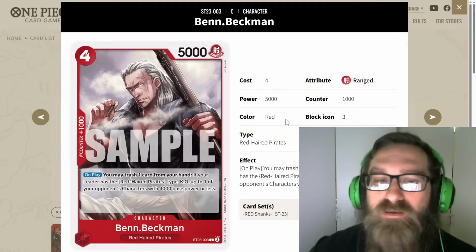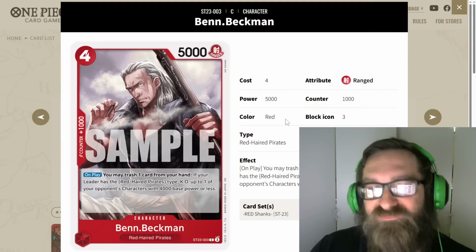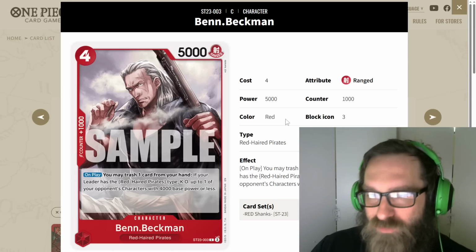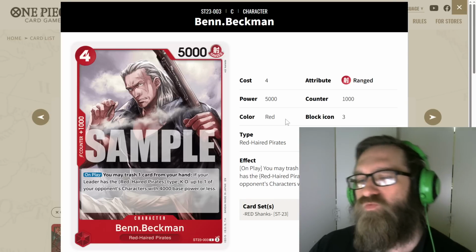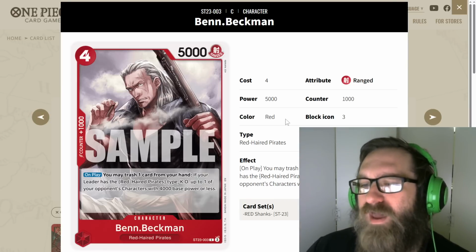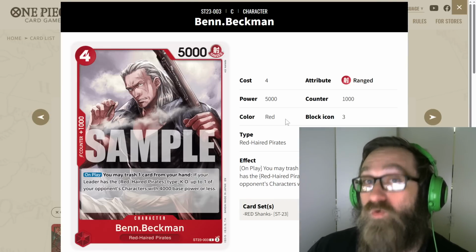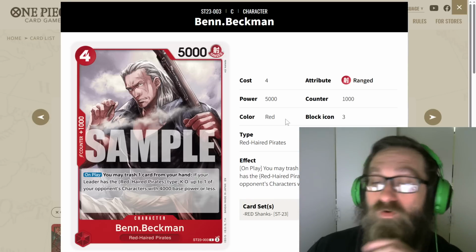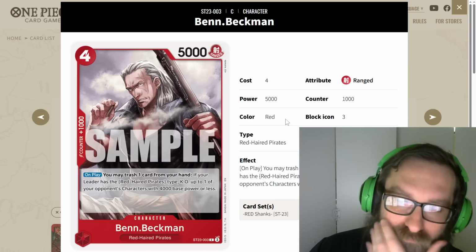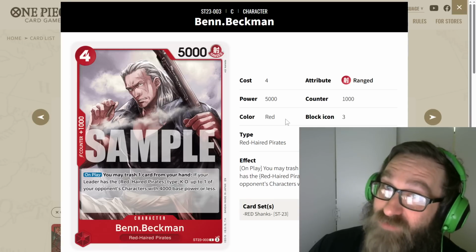Next up, we have Beckman. Okay, interesting art on this one. We have a 4-cost, 5,000 power, 1k counter character here with on play, you may trash 1 card from your hand, and if your leader has the Red Hair Pirates type, KO up to one of your opponent's characters with 4,000 base power or less. Base power or less. Okay. Not as good as the 7-cost Beckman, that's for sure.